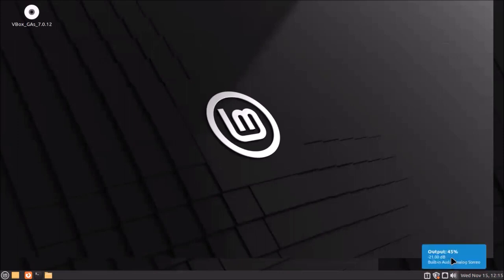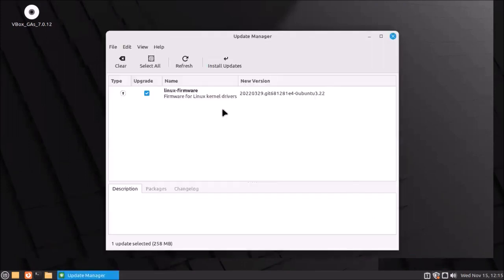Right next to it, there's my controls. As I'm hovering, it tells me this is my volume control. If I click on it, okay, volume control. Next to it, I've got my Ethernet, which lets me know I'm connected to the internet. And next to that is my update. So just like with Windows, sometimes it pops up that there's an update, and if I click on it, it tells me I have an update.